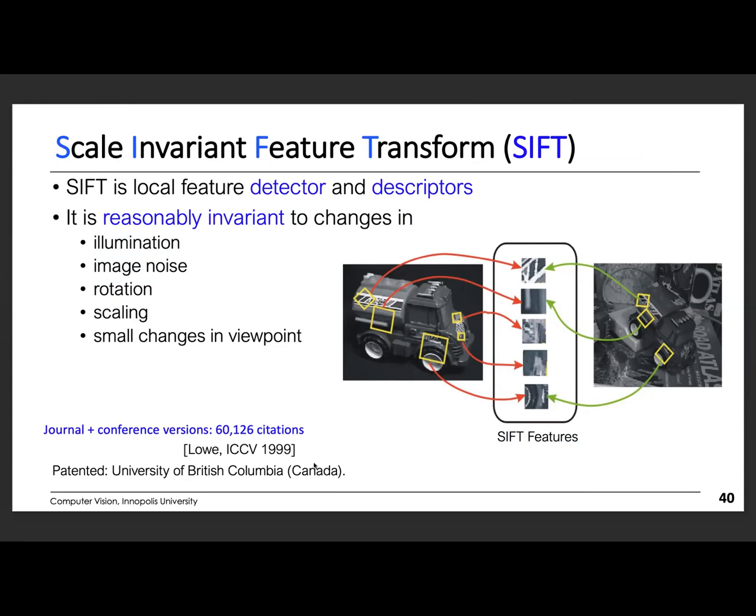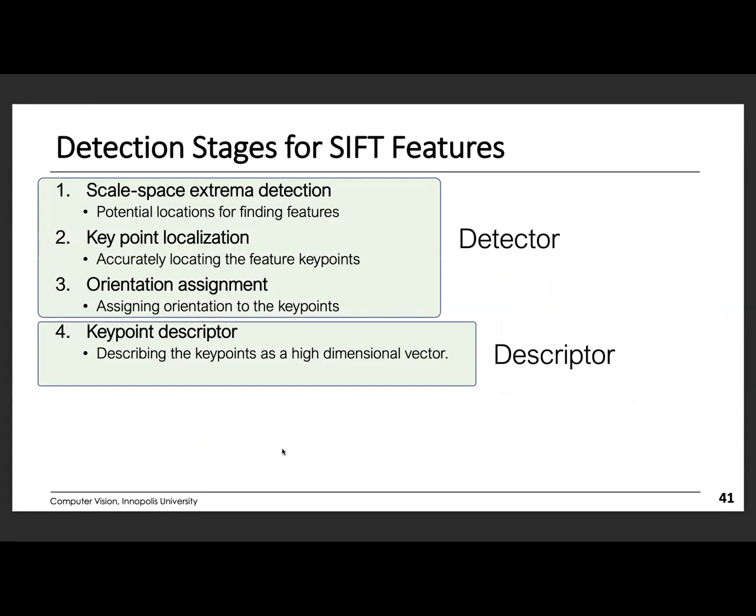And this was like in 1999, right? So it's quite old, guys. So these are the different stages for SIFT feature detector and descriptor, right? The first stages are required for doing the detection of scale invariant features. And then the final stage would be just to describe those features. And it's a very simple way to describe them, similar to what we have seen in HOG, for example.